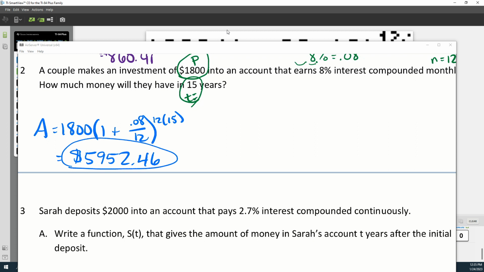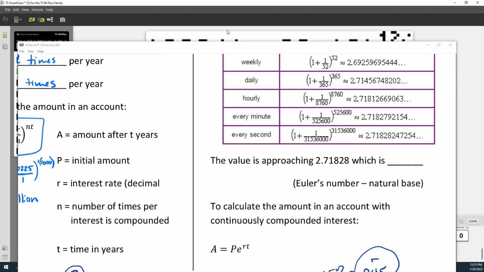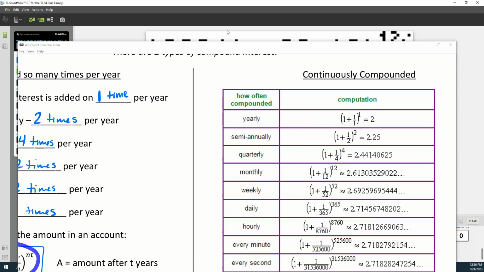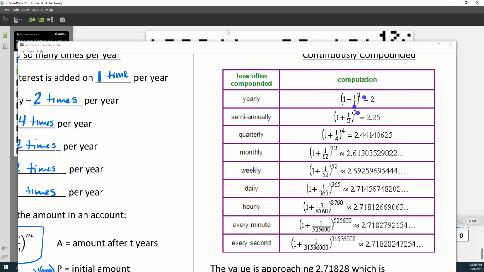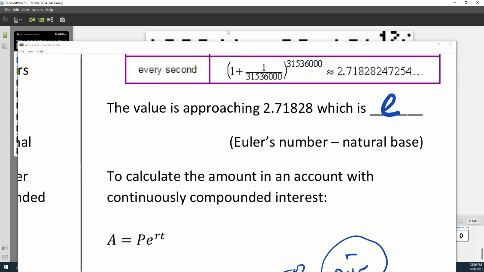All right, now there's another type of compound interest that is called compounding continuously. One of the days I wasn't here, there was a video explaining what E is. He took this formula and had R be 100%. Then he calculated it for once a year, twice a year, 4 times a year, 12 times a year, weekly, daily, all the way to every second of the year. And this value gets closer and closer to E. That was the lesson on E that day.